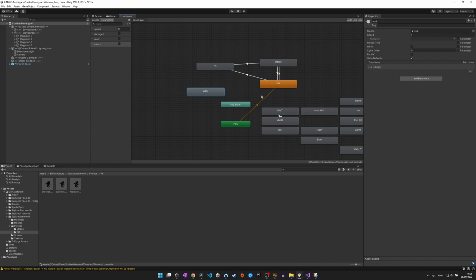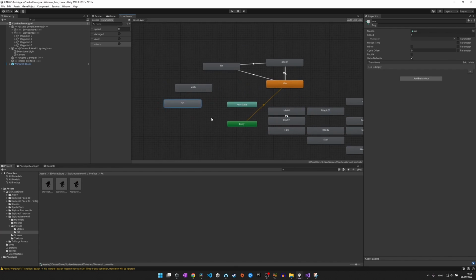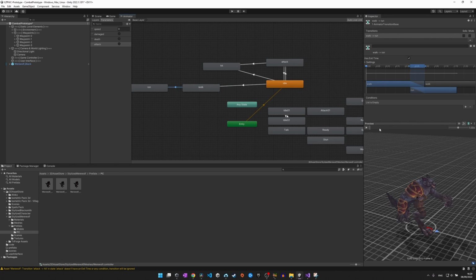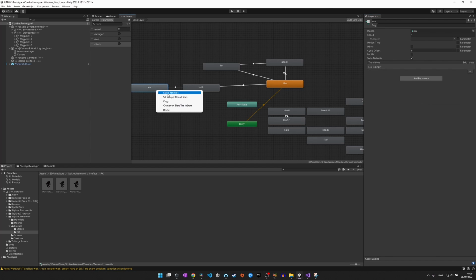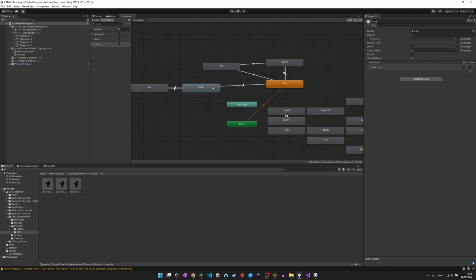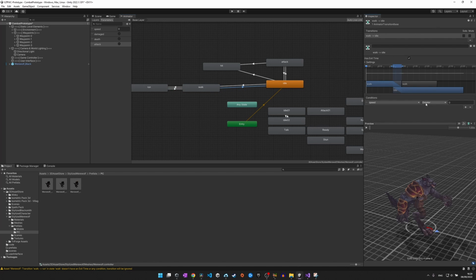Okay, next thing that we need is some kind of locomotion. So in this case, it's the walk animation and also the run animation. The difference is that we use the walk animation when speed is greater than 0.01, and then we make another transition from walking to running when the character is faster, with a speed greater than maybe 1. Okay, and we go back in the same manner. So if speed is lower than 1, then we go back to walk, and if we are slower than 0.1, we go back to idle.